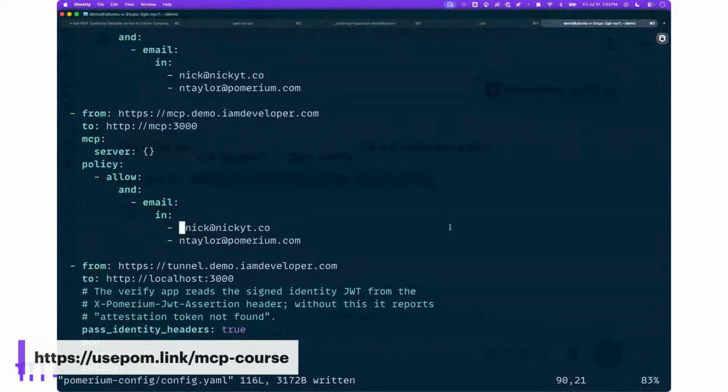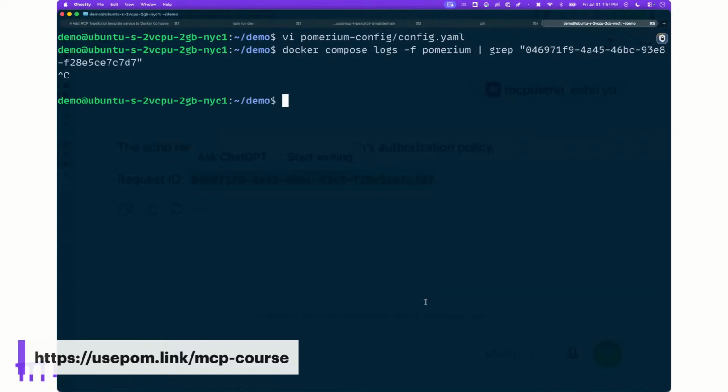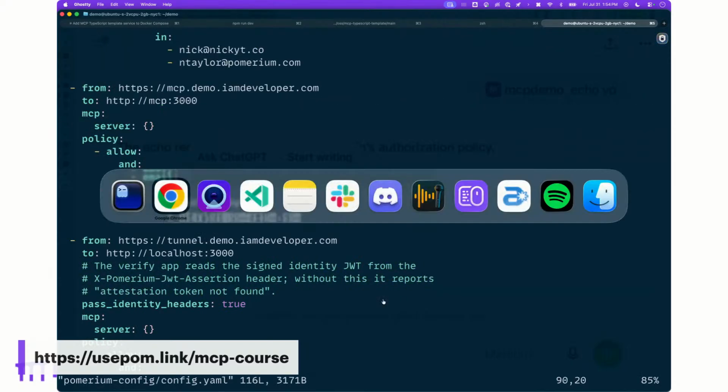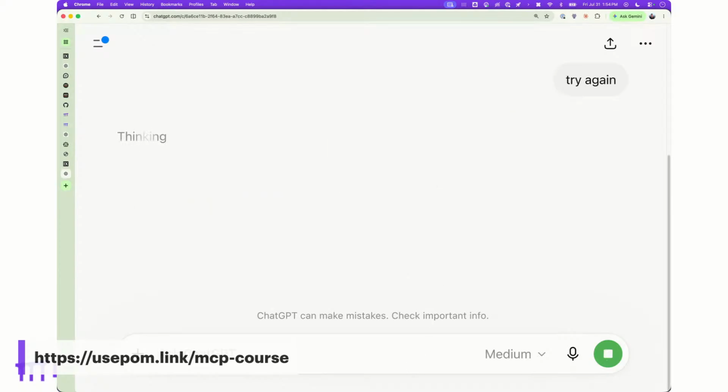And I feel like that should work. Okay, let's put this back. Let's quit. Okay, I'm grepping something wrong. It's definitely in there. Let's go back here. Okay, so I've changed the policy back, and I'm going to say try again. Now it should work now.